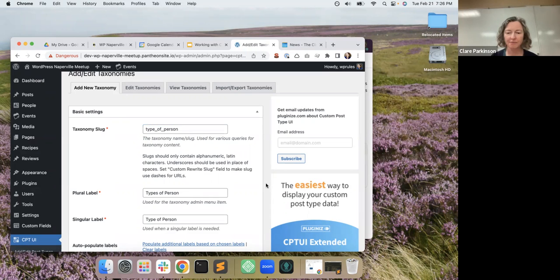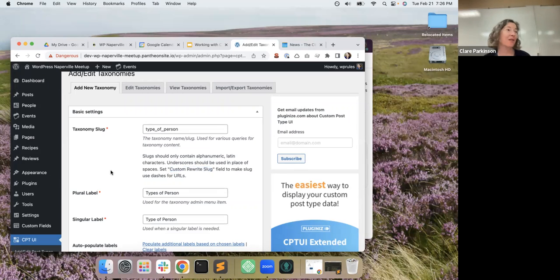Thank you. It does have a note here that I could probably make it work if I wanted to use dashes for URLs. I'd have to mess with the custom rewrite rules, which is a little more than I want to get into right now. I have done that before, but it's one of those things that if you screw it up, you'll be 45 minutes sorting it out. But that's good to know that you can put dashes in your slug if you need to.